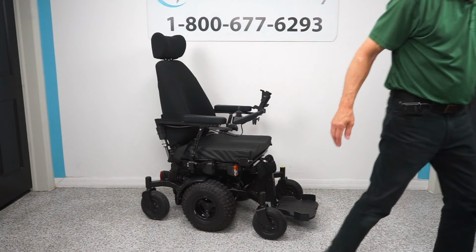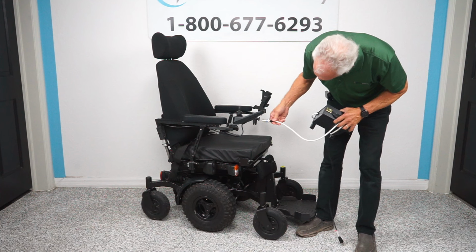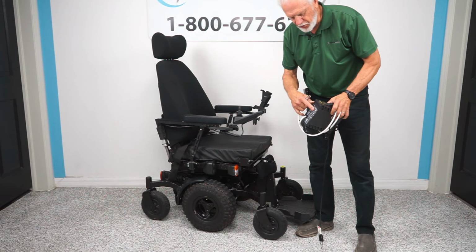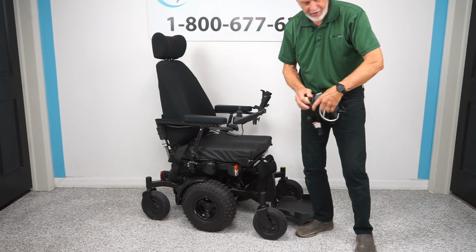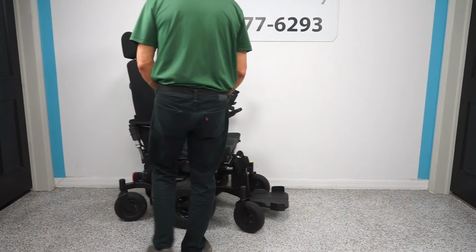When you charge this chair, now this is not the charger for the chair, but it'll work on this one. We'll just show you where to plug it. Right here is where you plug it, and as soon as the light goes from orange to green, it's fully loaded, okay? Sorry, fully charged.